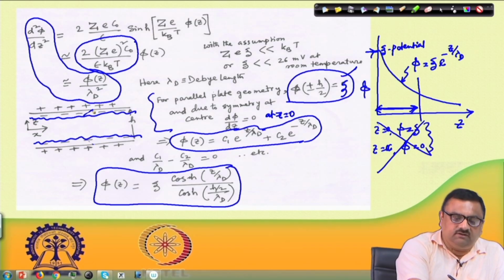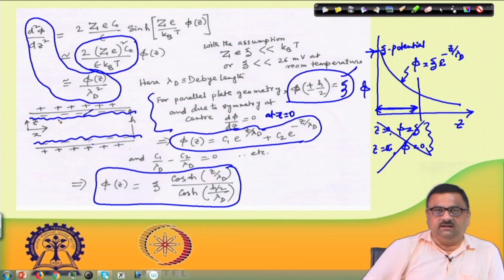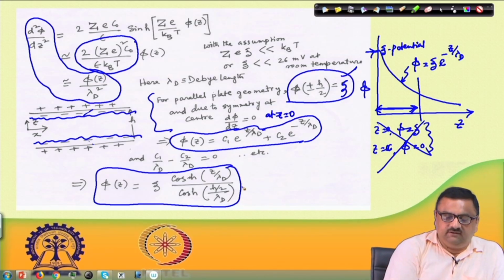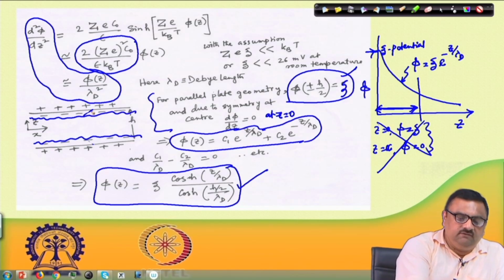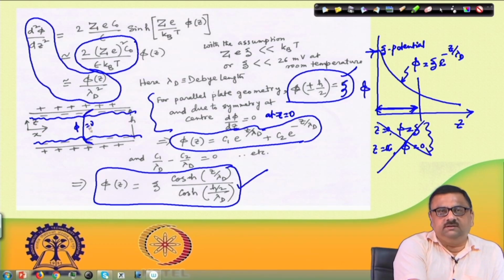So, that is how we are looking at the profile for phi in this case inside a channel, and that profile is given by this equation. If you plot this equation, you will get this kind of a plot, where phi is equal to 0 most of the places, and near the wall it will increase to zeta, and here it will increase to zeta. So, this would be the type of profile one can get, and that is exactly what you get here.